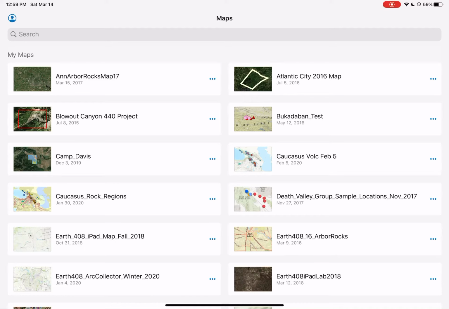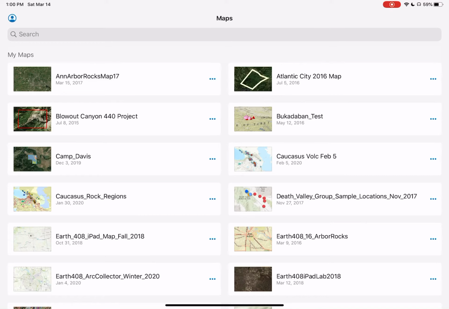But if it's your first time, it'll ask for your unique name, then it'll ask for your password with the typical Michigan Shibboleth login, and then you'll usually be asked to authenticate with Duo. Okay, so this is what you'll see. Now, this is me personally, and these are all the maps I use all over the world. You probably will not see this many maps. If you do have maps on here from other classes, you'll see them. If this is the only time you've ever used ArcGIS Online or ArcGIS for Collector, you may only see the map associated with this class.